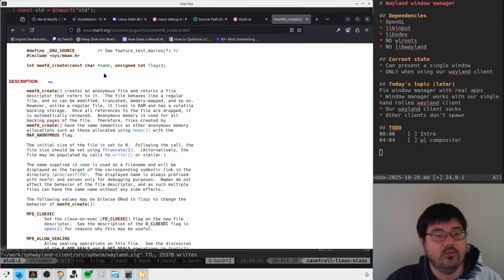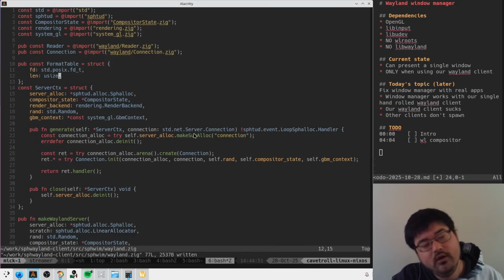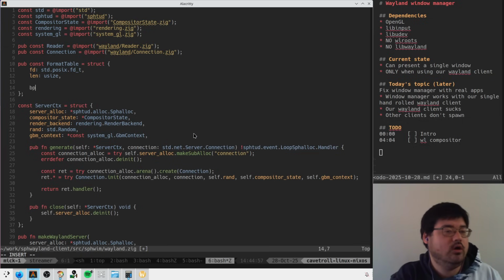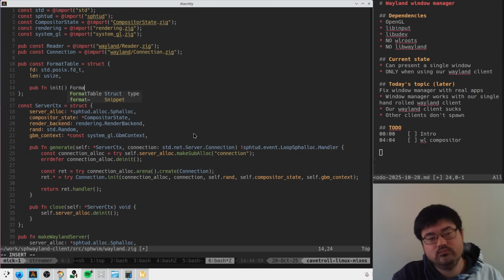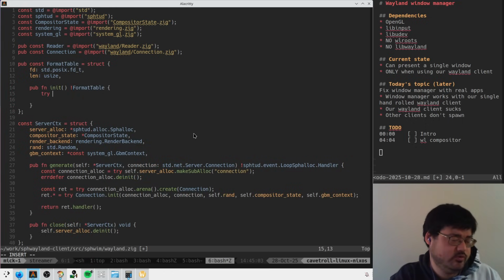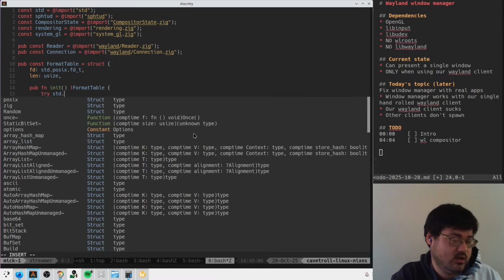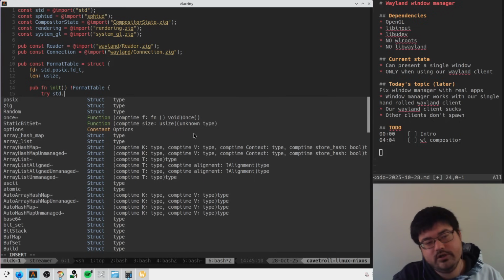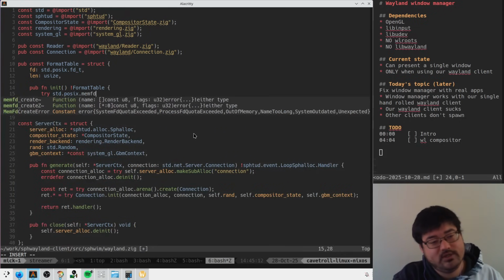Like memfd_create, we have to call ftruncate here, right? So this guy probably is like, I'm going to do something like std.posix.memfd_create.